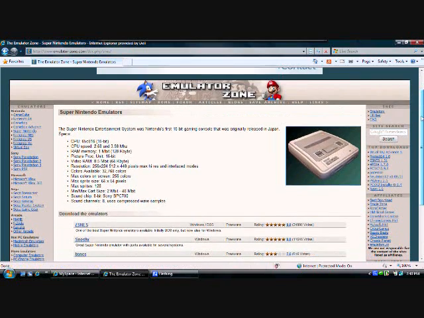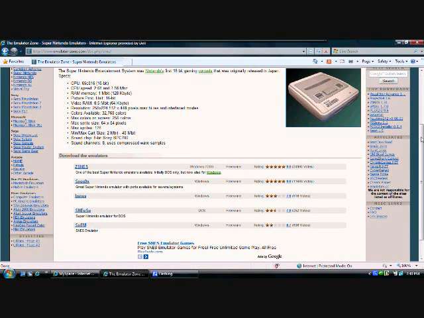and it'll bring up a list of emulators that you can download. This one's the one I use, the SNES 9X, and I like it. It's really easy to use, and I just like it. And this is supposed to be the best one, but I found that this one's actually simpler and much better to use, so I will be using this one for any tutorials I make on a Super Nintendo.